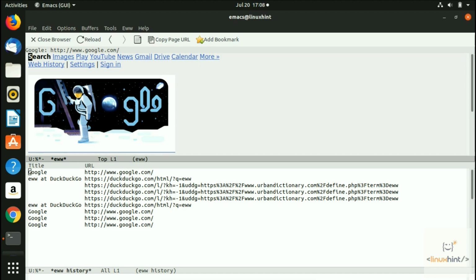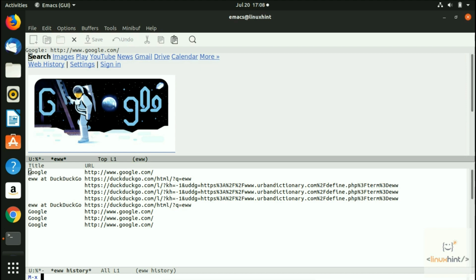Okay, so now if you have some kind of trouble using this browser, and let's say there is a website which is not loading, in that case you can actually use external browsers as well. Okay, so in order to use an external browser, what would you do?